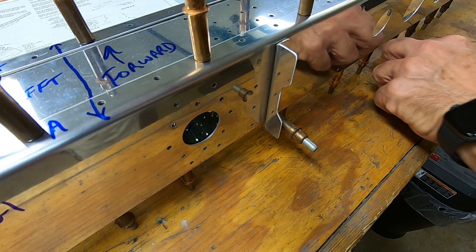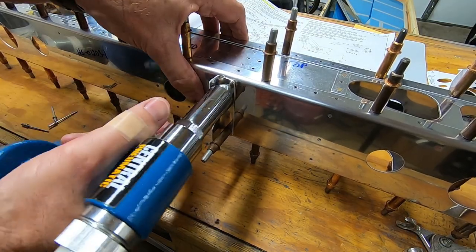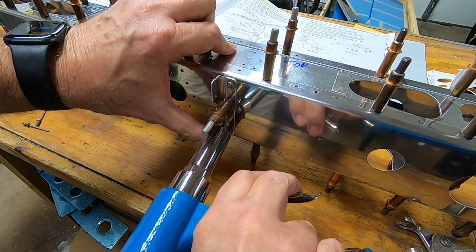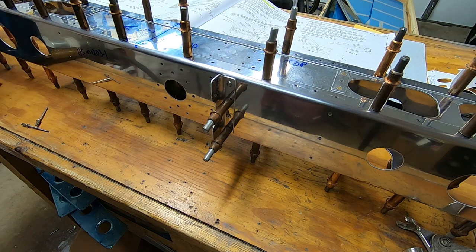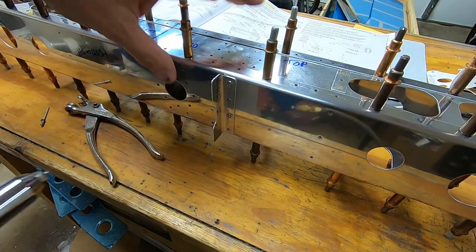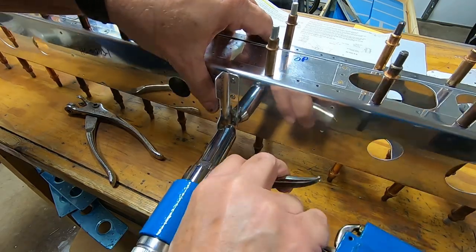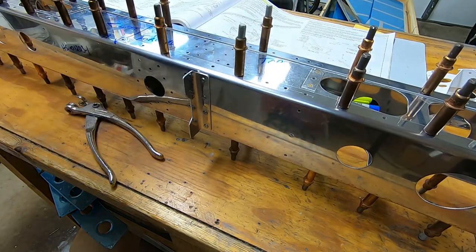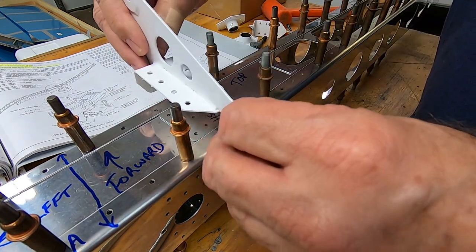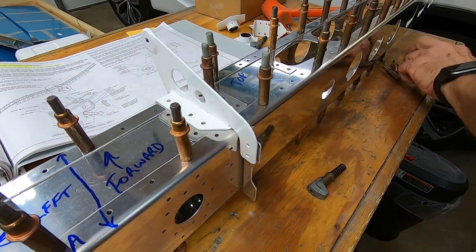This is the horn attach angle. It's the only part that gets riveted to the spar assembly in this part of the building process. This is the horn doubler plate that goes under the upper horn. The upper horn is placed on top of the doubler plate and is matched up with the pre-drilled holes in the plate and the spar. The doubler plate is then clecoed to the spar assembly with number 30 clecos.